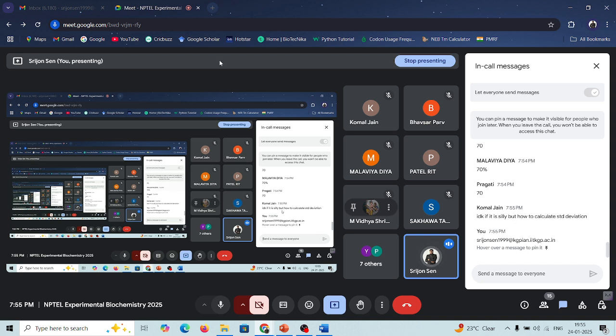Okay, how to calculate the standard deviation and how do I show it? You have to calculate first the mean, then you subtract it from each value. You can just type standard deviation over here and you can get it. But first you have to calculate the mean value, and then for each of the data points you subtract it. How do I tell this? Just give me a minute.